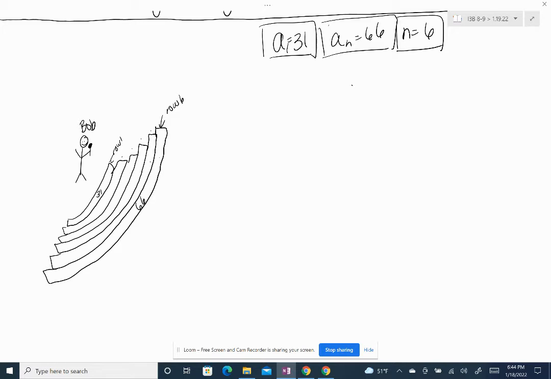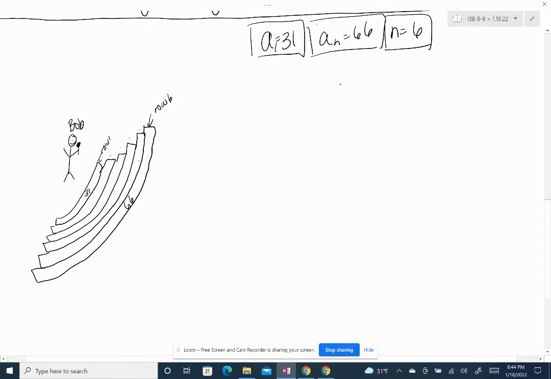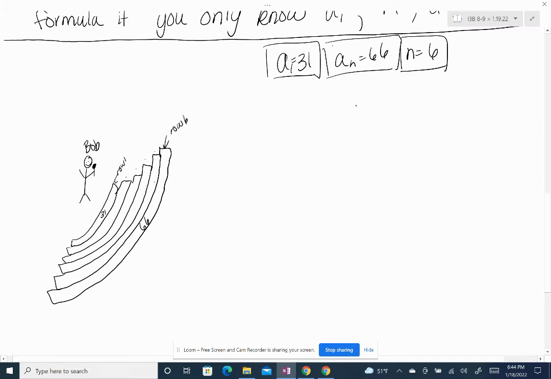And then the series is going to be adding up all those different rows. So let's say they need a special seat cover or whatever. Then we'll be able to know exactly how many seats there are total for those 6 rows. Okay, so in order to figure out how many are in between, we need to continue the pattern. This is kind of like the arithmetic mean, how we're going to be finding these missing numbers in between. But it's going to be an extra step on top of that because we're going to be adding it all up now.